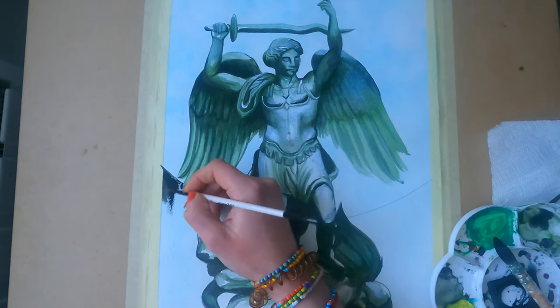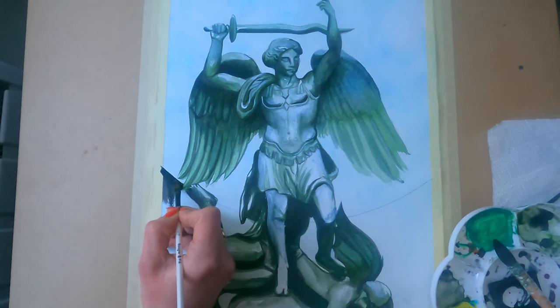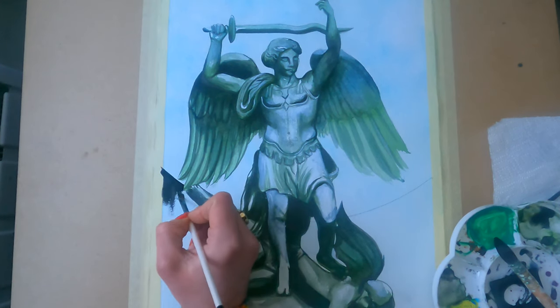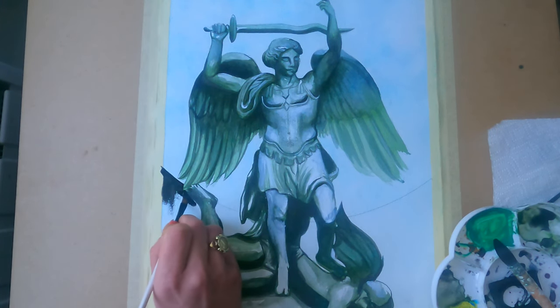Although I panicked at first, as I always do, making huge changes, I think that I'm much happier with it because it really, to me at least, symbolizes a lot more the action of the painting and what's actually going on, and the Satan or evil spirit being thrust into hell. It's a lot more action-oriented, I suppose, but you let me know.